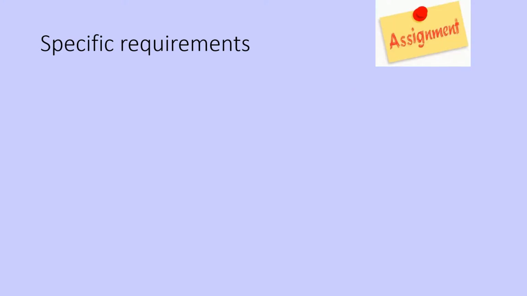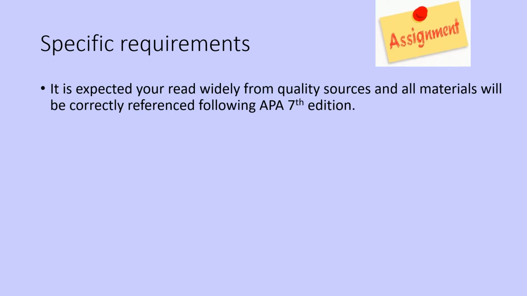So in terms of the specific requirements for this assignment, as with all other assignments so far, you are expected to read widely for this assignment, and those sources should be of good quality. Now, with behaviour, it's particularly important because there are lots of websites available that will give information about behavioural modification potentially, or give tips and guidance around how to modify or how to improve behavioural concerns. But a lot of these websites are presented by non-credited sources.